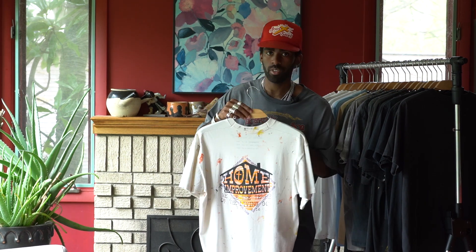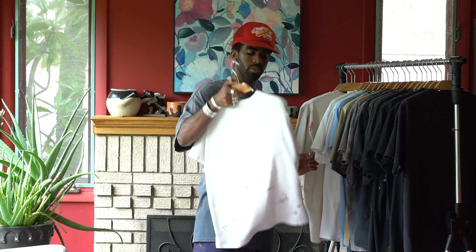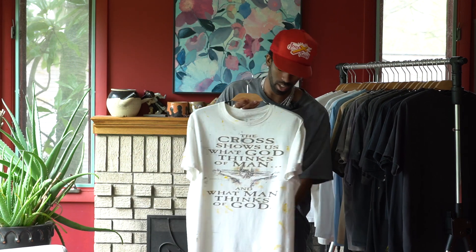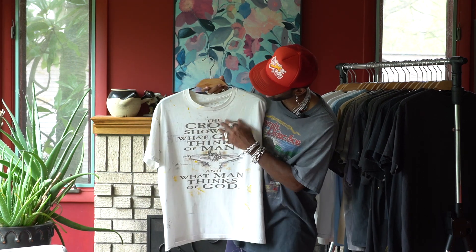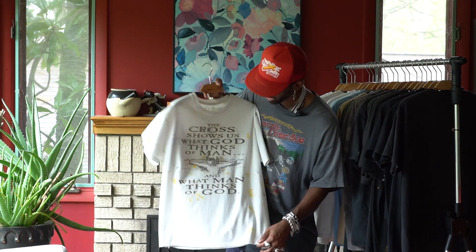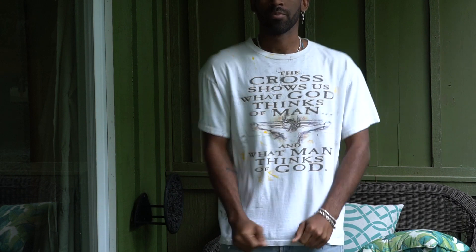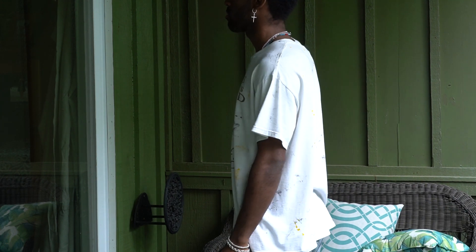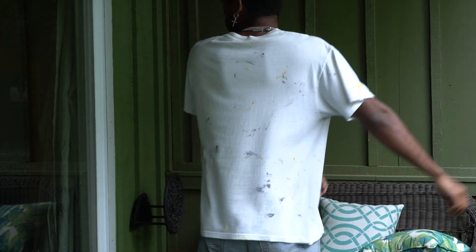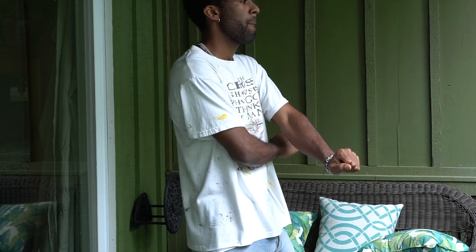It's got original hand painting, and then on the underside is David and Goliath. Another one from the collection which is a favorite of mine — I'm surprised it's still available. It's double stitched both on the sleeve and the hem. I really love what Jacob and I did with the colors here, just playing off of the colors already on the shirt. All the hand painting is yellow, black, with a little bit of gray. The cross shows what God thinks of man and what man thinks of God. This is a really strong shirt — a really strong graphic. It's definitely a favorite of mine, just solely based off the graphic. It's really soft, and it also has the David and Goliath print on the underside.